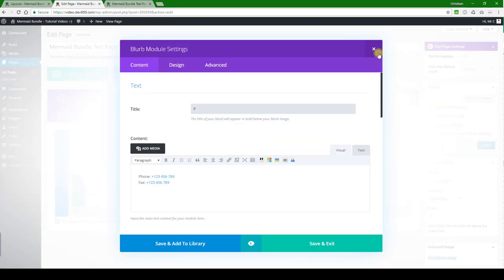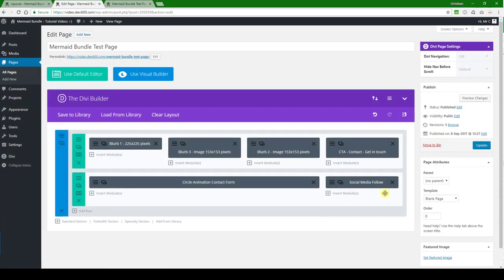I'm just going to double click on this one, not that one. This one I wanted to show you. This email code here is a protection short code which prevents the email addresses wrapped in these two tags from being grabbed by spam bots. This is something built into the Mermaid plugin. It comes as part of WordPress, so you don't have to worry about this. It works automatically. All you have to do is wrap your email in those tags, so it's the email tag and then this closing tag, exactly like it is there. So you can use that throughout the website. Nice little handy feature that you can get and use.